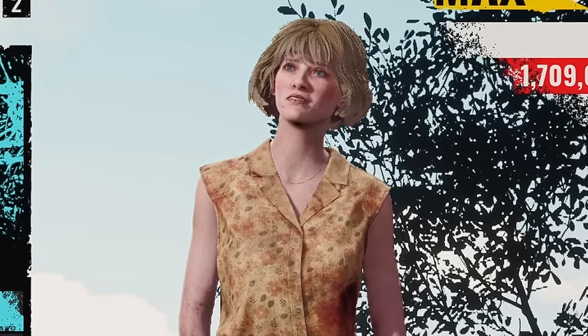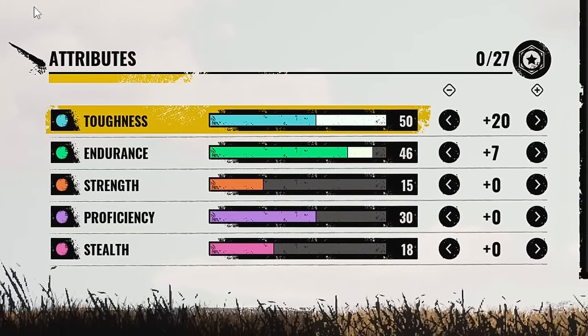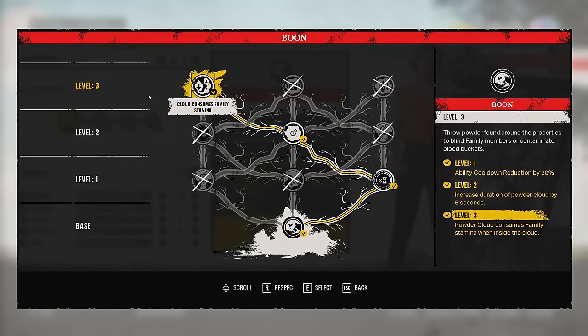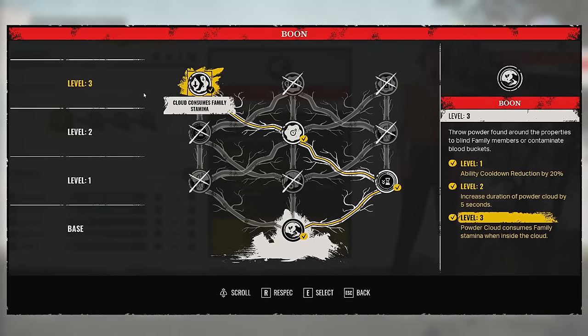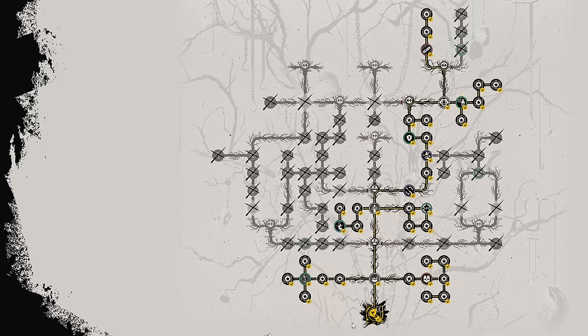Personally, I see Virginia as a victim that excels in distracting. And therefore, going max toughness and max endurance makes that a ton easier for her. In conjunction with the higher toughness and higher endurance, going Cloud Consumes Family Stamina means you can run away from family, drop your cloud, and reduce their stamina while maintaining high levels of stamina yourself. What more could you want? If you're wondering what my fully functional skill tree looks like, this is it, so please feel free to pause the video if you wish to copy the build.